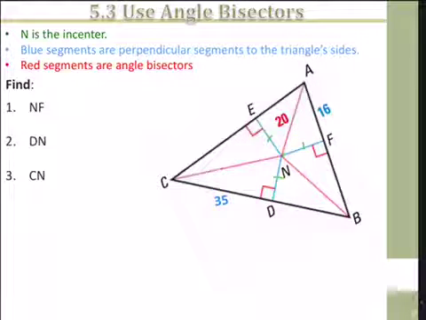Find NF. Find NF. Okay. This looks hard. But my first reaction was to say, can I find the length of any of the other blue sides because they're congruent? The answer is no. I don't see any ways. This 20 goes with AN. The 35 on the bottom goes with CD, and none of those seem to do anything for me until I try to pick apart what I'm looking at here and specify in this diagram what's necessary to get what I want.